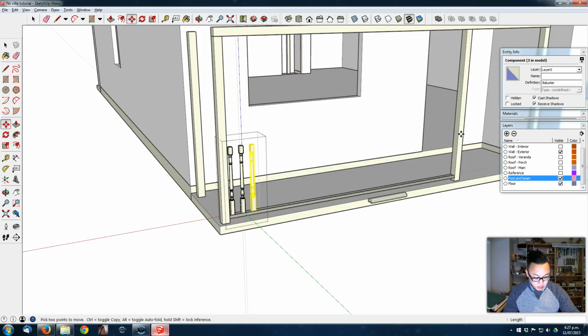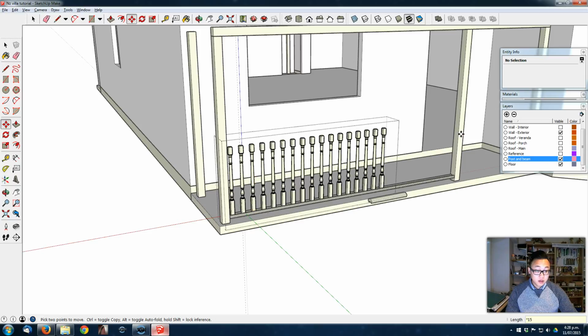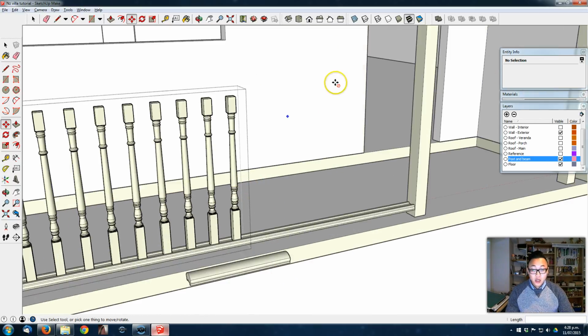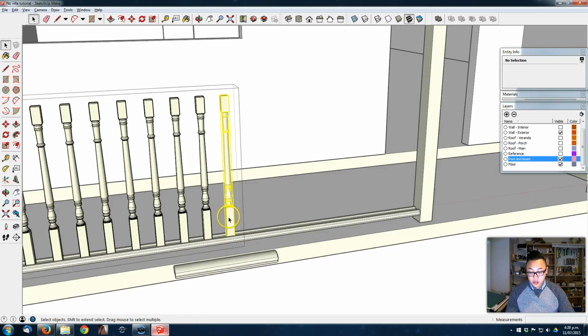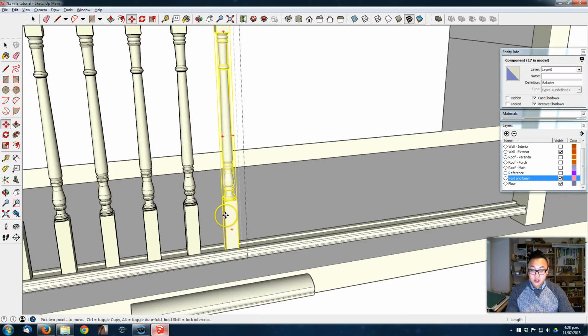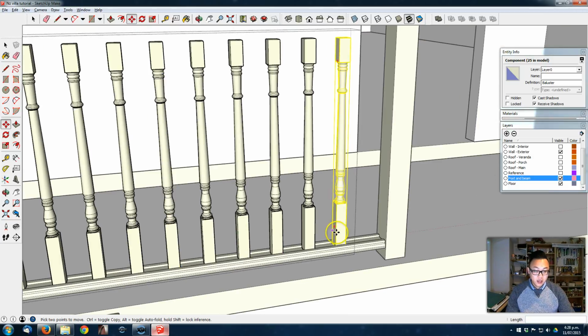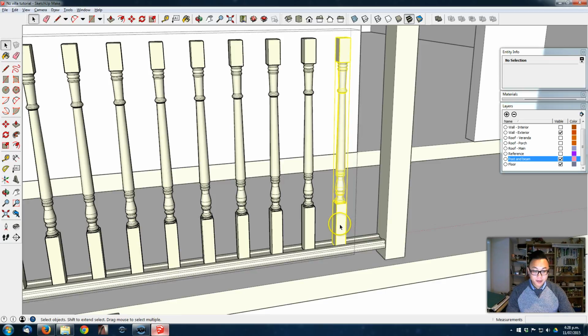So I'm going to press multiply, see at the bottom, and okay, maybe 15. Press 15, and then it's going to make 15 copies. So I've done enough, so I'm just going to repeat the same process. Make a copy 132 and multiply by, let's say, 8. And I need one more.